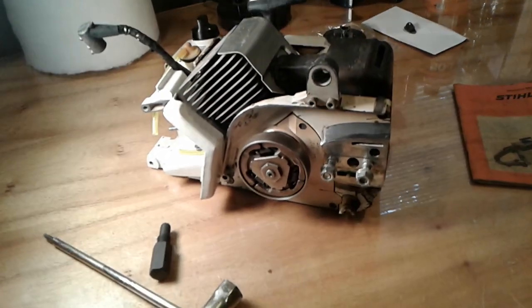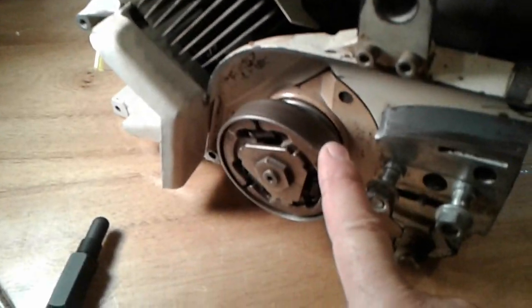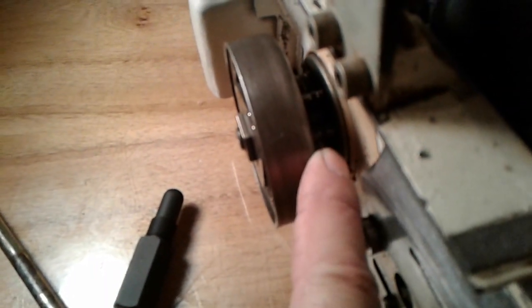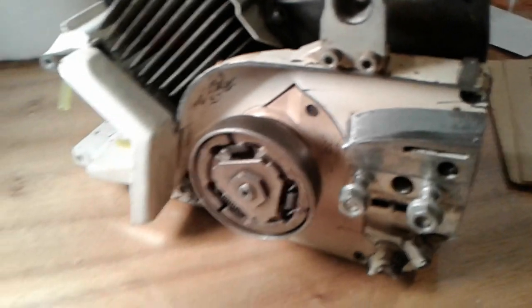Okay, so now I'm going to show you how to change the sprocket on your Stihl chainsaw. And it's nice that we have the manual for the Stihl 031AV that can talk us through those steps. So I'm going to show you how to do that with the help of the manual. I don't know if you can see in there very well, but you probably can't. But I'll show it to you when we get it off. You'll see that those teeth are pretty well chewed up.